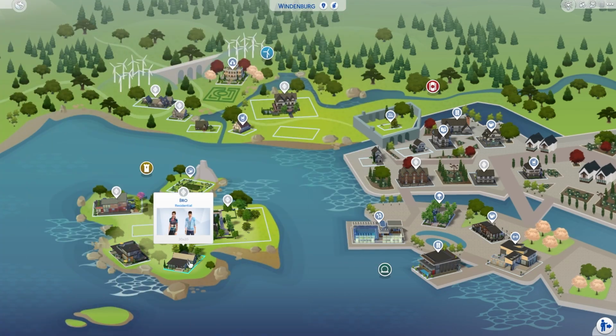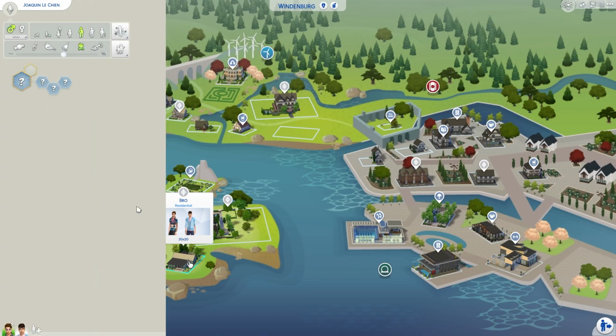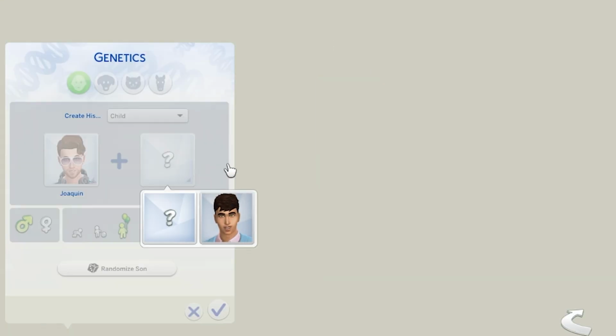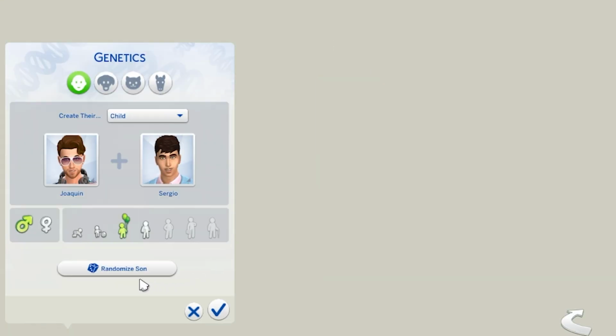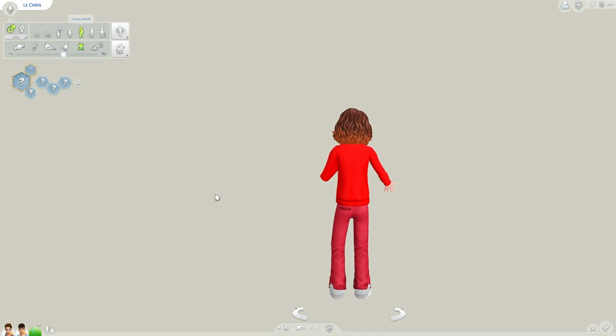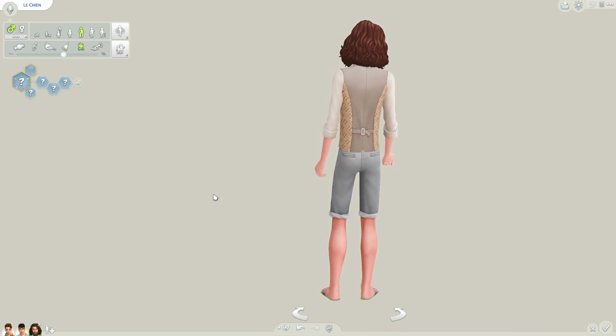So let's move on to the next one, which is the Bro household. Another quick and simple one because we just have two sims to combine. So let's bring you two together to have a male child. So let's randomize him once and see what's going to be happening. I really don't see this going wrong because both of them are pretty alright looking male sims.